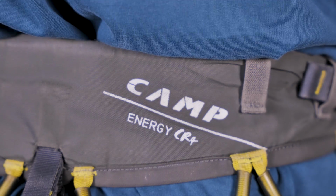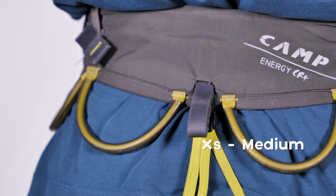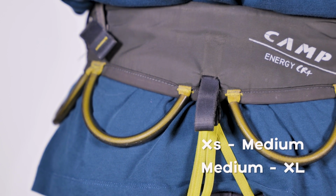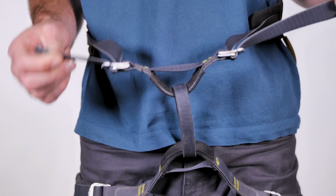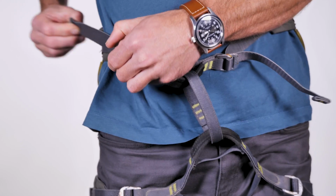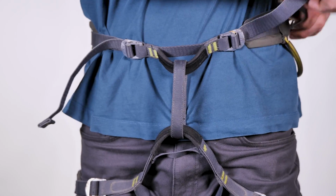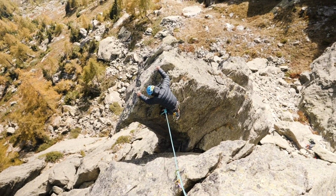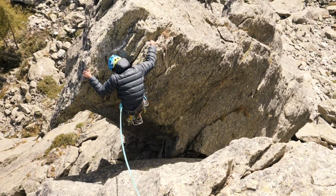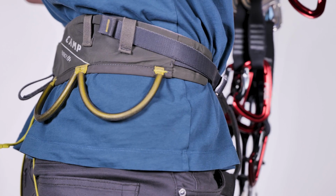The harness is unisex and comes in just 2 sizes, extra small to medium and medium to extra large. There are loads of adjustment options with leg loop buckles and 2 waist adjustment buckles. This allows for a wide range of sizes and layers of clothing. You can make it bigger for bulky Gore-Tex or wear less for a summer's day climbing. Regardless, the CR4 will fit.